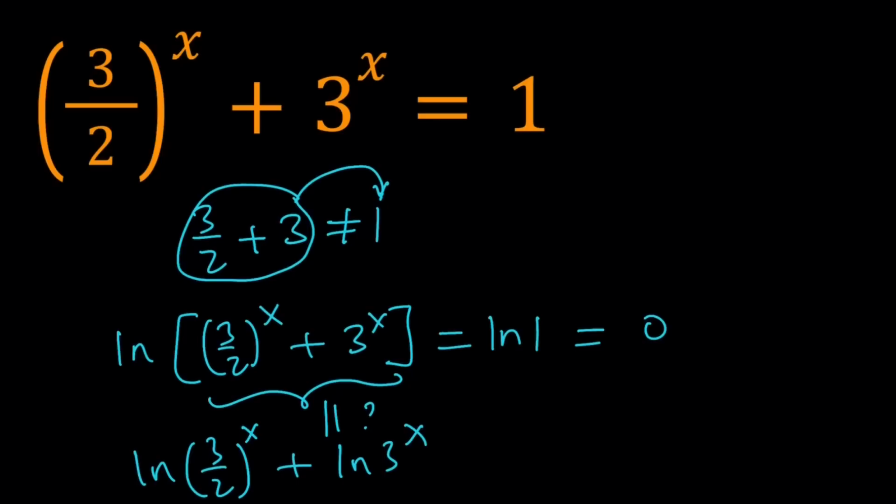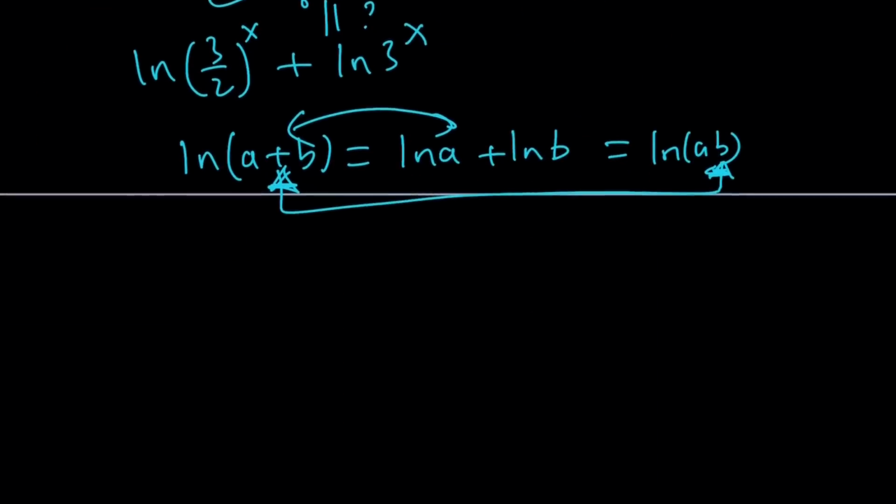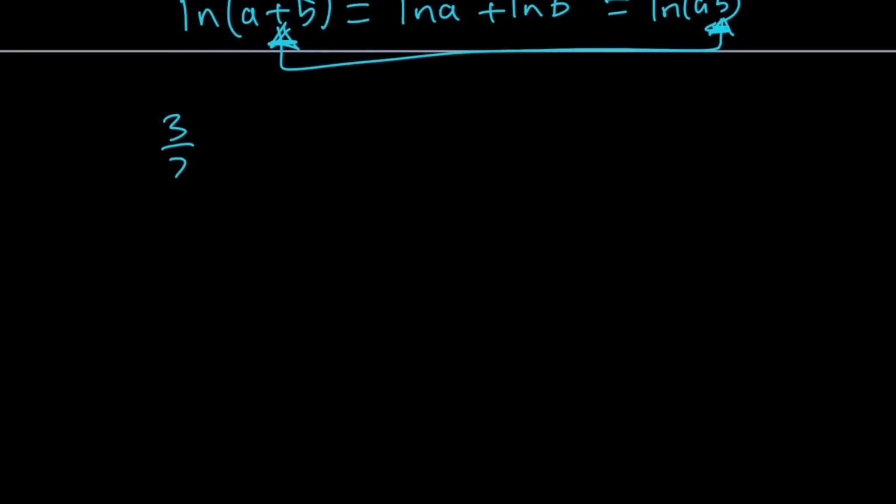And noticing that when we replace x with 0, we got something greater than 1, I want x to be negative, right? Doesn't that make sense? If x is negative, things are going to be flipped. So let's go ahead and flip this thing. I'm going to write it one more time. And when you flip things, sometimes looking at things on the flip side is going to give you a better view. So here's what I'm going to do. I'm going to replace x with negative t. Okay, let's see what happens when we do that.